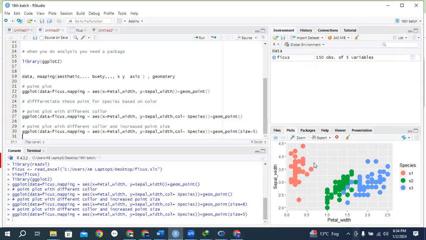Okay. Now Mr. Simon has increased its size and again went to his supervisor and showed this plot. But his supervisor again replied, can you give different shapes instead of points?